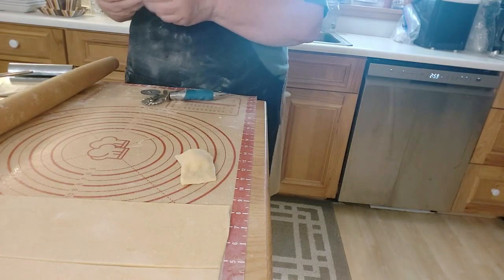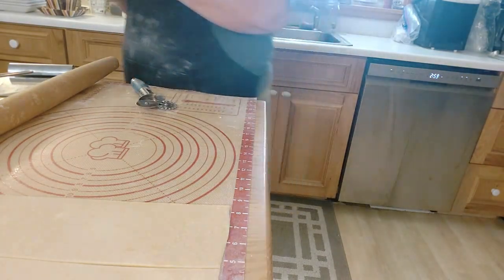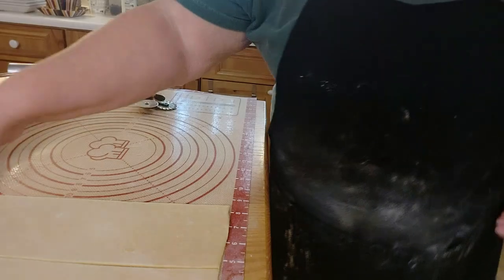Just want to make sure you got it sealed really good, because you don't want it to explode in the hot water when you go to put it in the hot water. Alright. Well, you guys get the drift of it. I'll be back when I'm done.